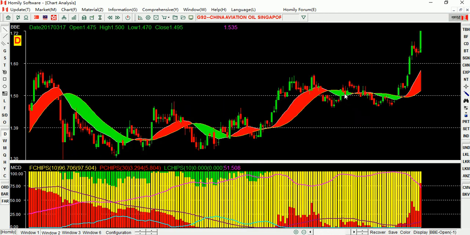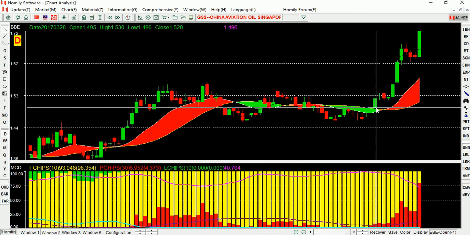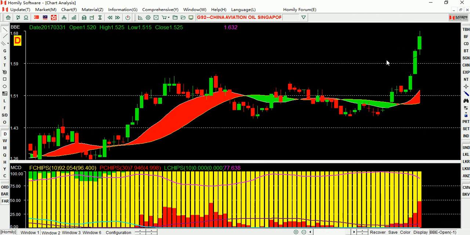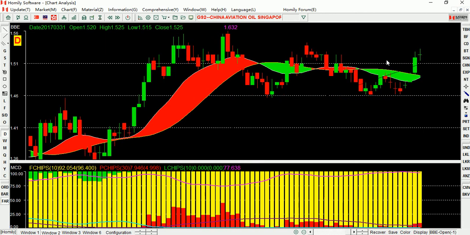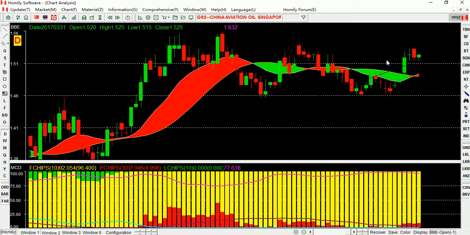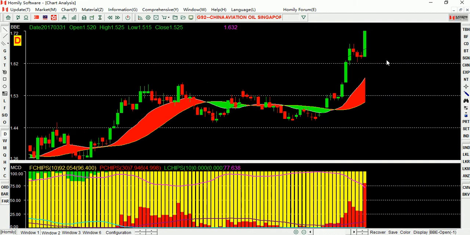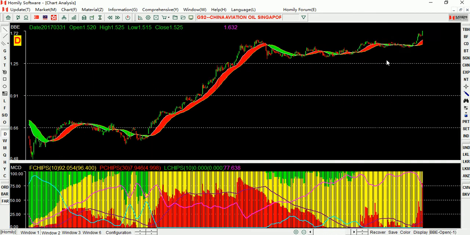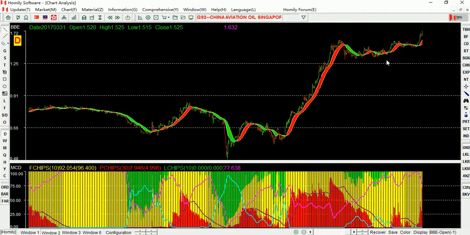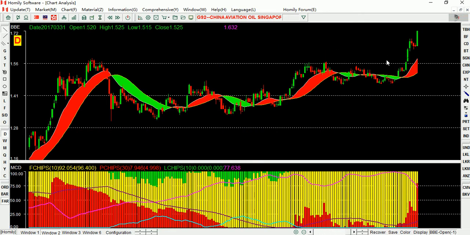Okay, so we can see this one is simple, called bull and bear expert, which can show where is the buy point and sell point and what's the trend. So we can see green turn to the red band is the buy point, right? And red turn to green is the sell point. So if we follow this method every time, we can earn more, lose less.